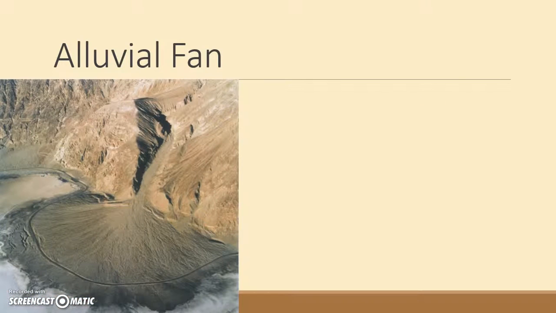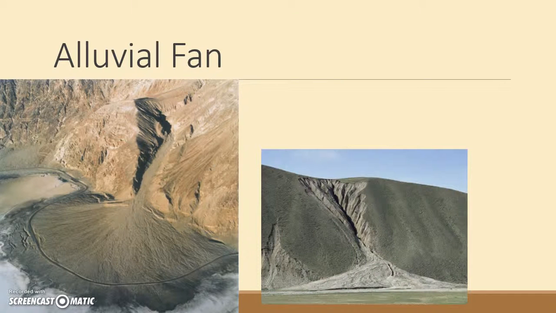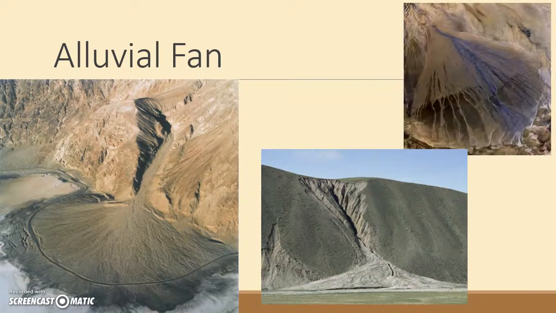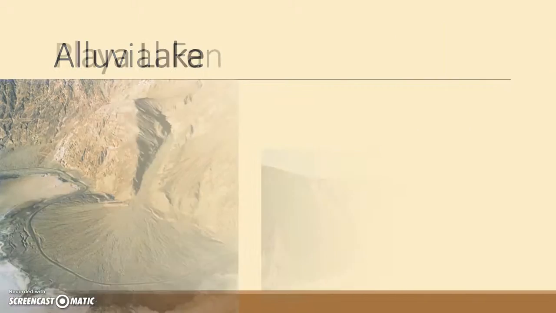So for the alluvial fan, here's a great image. You can see we have this desert stream, this ephemeral stream, coming down. And then you have this elevation change, and all of this sediment just gets dumped. When it dumps, it starts to form this fan shape. You can see a different side here, and again here.